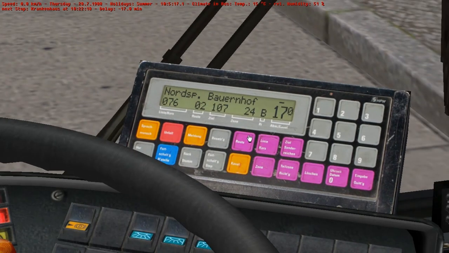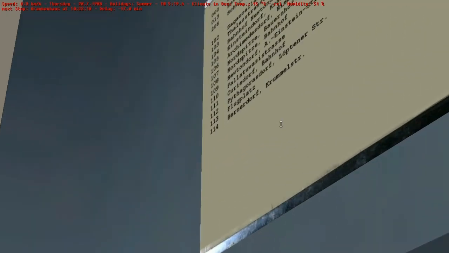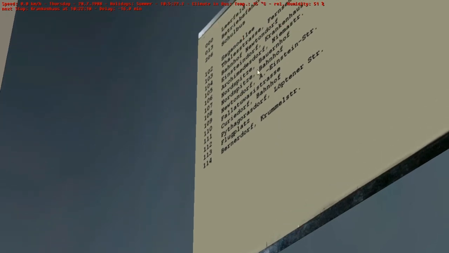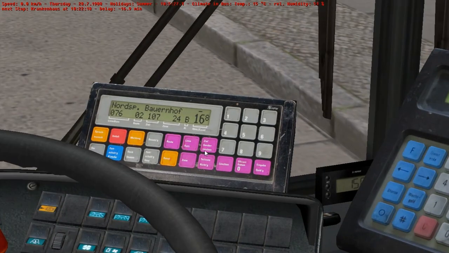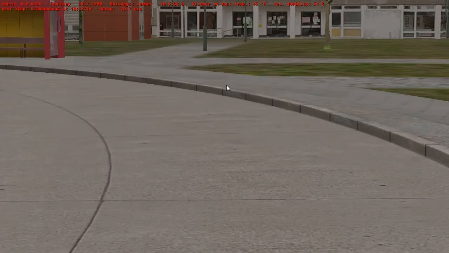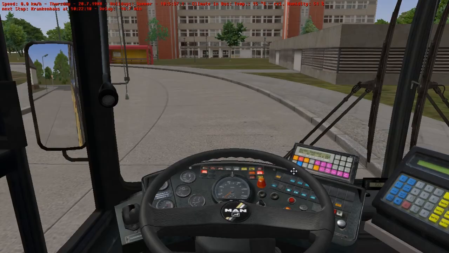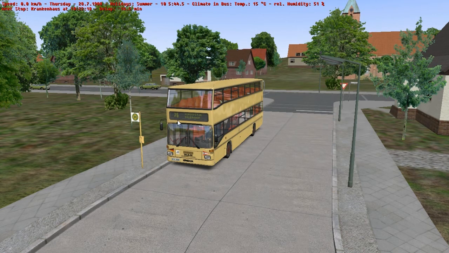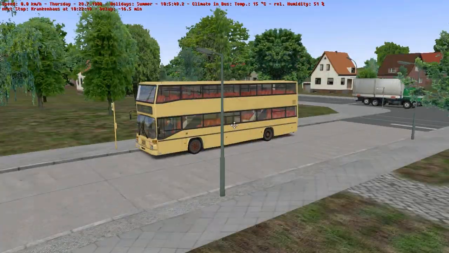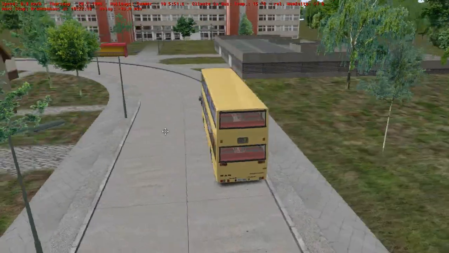Nords, oh, this says something different. Maybe we're wrong then. Ah, we actually want Nordspitzer Bahnhof, 107. So Xyle is 107. Route is 02 because 01 is coming here to the hospital, and 02 is going back, and that's the same for all the routes on OMSI. You'll have either 01 or 02 depending on which direction you're going in. And then what that does is it sets up our external display, so our passengers know where we're going.